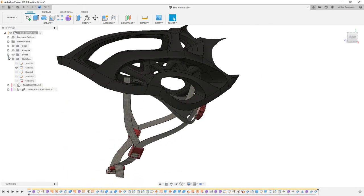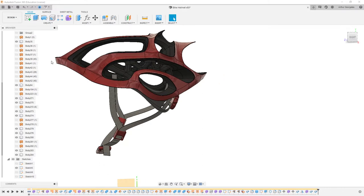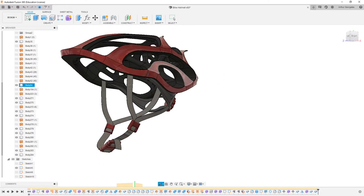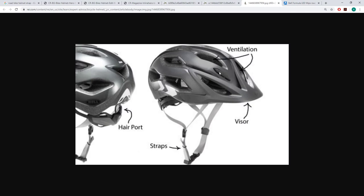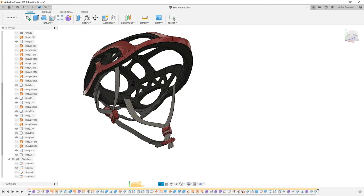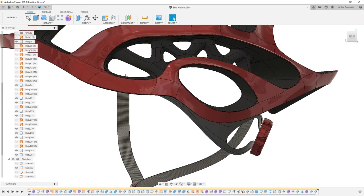So from here, even though we seem to be about an hour and 20 minutes in, that's all right, I'm happy to keep going. So we've got a bunch of stuff modeled up on it. We now just want to add in little bits of details, like this, which is what clips over and covers that, the way the strap actually connects up to the body. Or at least that's what it seems to be. Pretty simple.